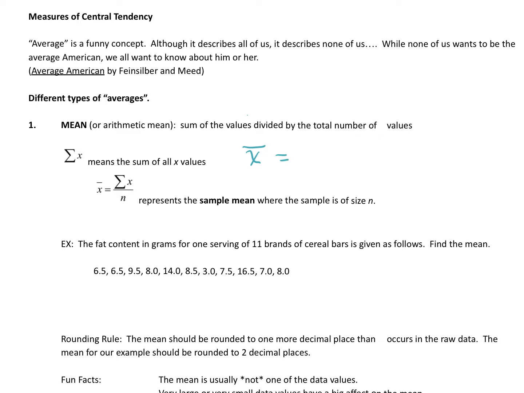And this formula has a summation symbol. Whenever you see this little sigma symbol, it means add up all the numbers. So we're adding up all the numbers and dividing by how many there are. This is the sample mean. So quite simply, if I want to find a mean, I add up and divide by how many there are. In this problem, I have these different data values, so to find their mean, I will add them up and divide by how many there are.